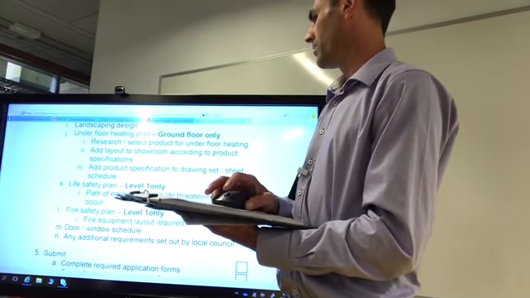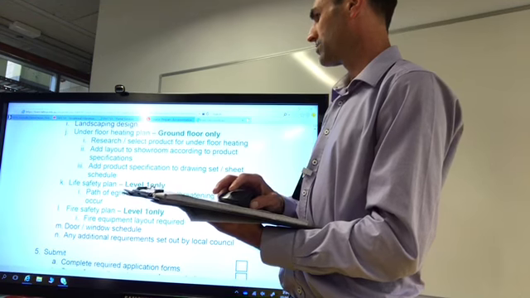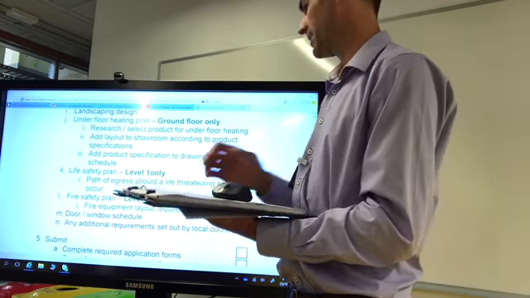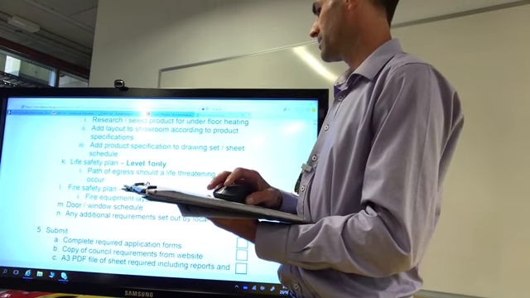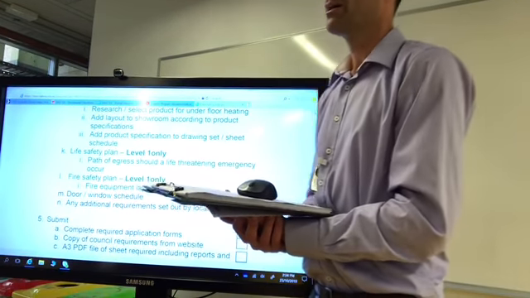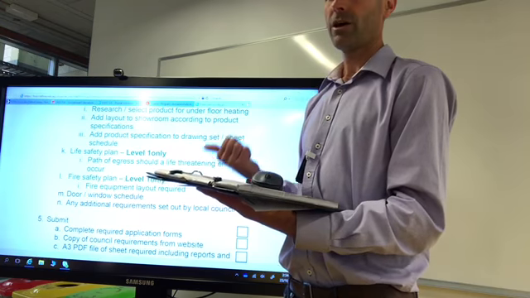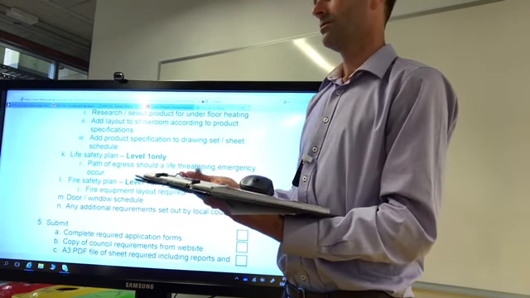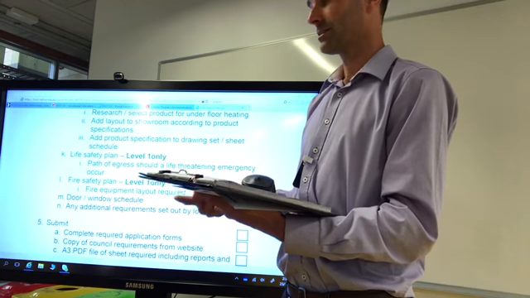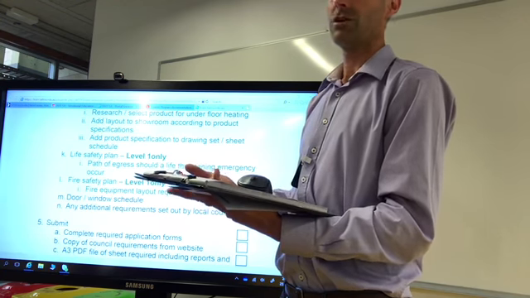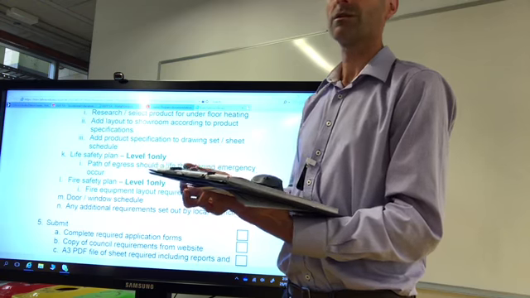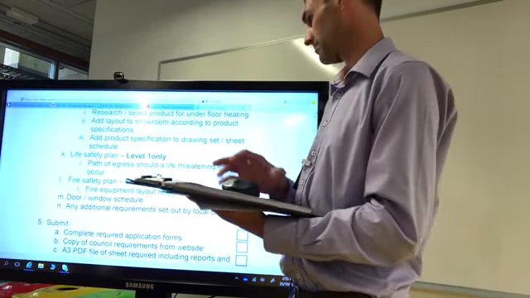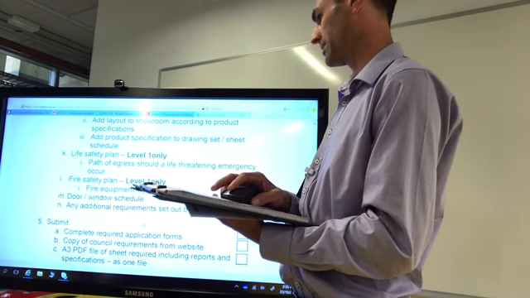So the essentials for this are your paths of travel and your distances to those exits. Your essentials within the fire safety plan are location of hydrants, location of hose reels, locations of exit signage, locations of fire extinguishers, and locations of smoke detectors and emergency lighting.